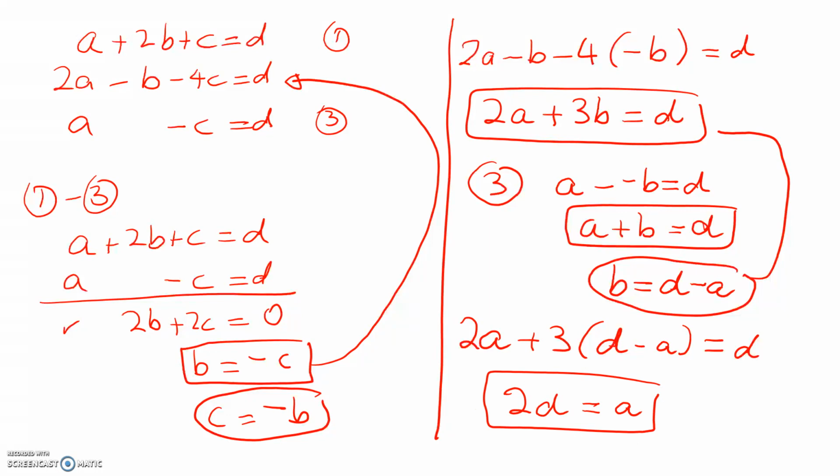And that means that we know, what do we know about the other ones? Well, we know that B is equal to D minus A. So B is equal to negative D. And that means that C must be equal to negative B. So C is equal to D. So it all feels a bit strange, but it's going to work. So let's see how that works on the next slide for getting the equation of the plane.